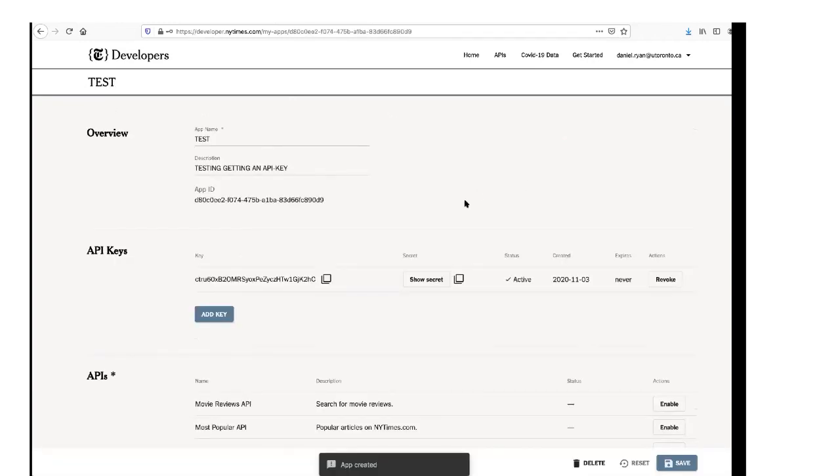Once I've created the app, they give me a unique ID for the app itself. Right? Then down here, I have the API key. Tells me when I made it, tells me when it expires. I can get rid of it if I think, for example, that my students are downloading zillions of articles from the New York Times using my API key. Then I could come in and revoke it here. Okay. I can just copy it like that.